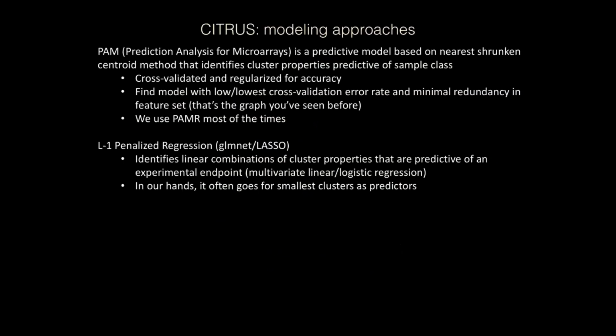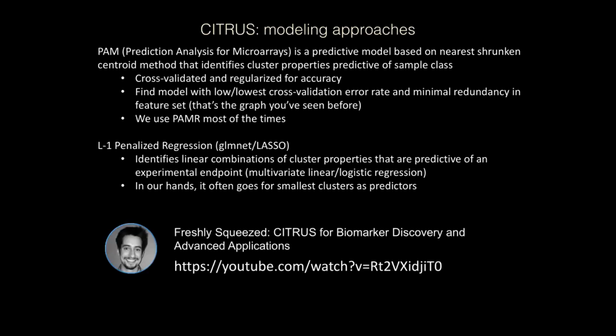So Citrus offers several modeling approaches, and they were outlined by Chin-Jung, and this slide is more like a placeholder for those who would be watching this later for studying. I also highly recommend a webinar by Cytobank senior application scientist Geoff Cracker on the Cytobank YouTube channel. That one covers the modeling in much detail. In our hands, we found the PAM, prediction analysis for microarrays, modeling the most helpful, and these results also agree best with other statistical analysis that we perform outside of the Citrus pipeline.